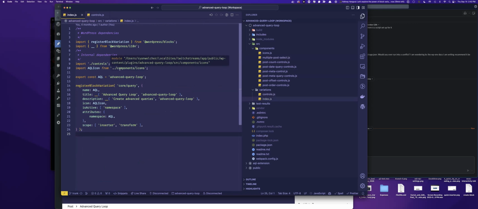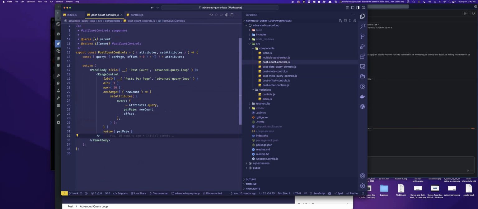But the one thing that I really like about variations as opposed to creating a block, well, two things. The first thing is that I had my first control added in about 10 or 15 minutes. It was ready to go, because I didn't need to register or create a block. I didn't need to figure out how to add a query. I just added this one control and I set the attribute inside the query. I had to figure out how to set the query for it properly, but it was already there for the most part. And I just added my bit and it just worked.